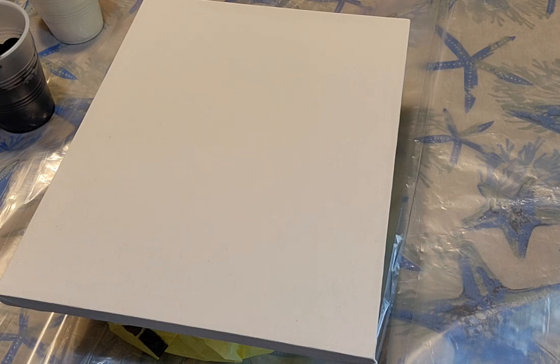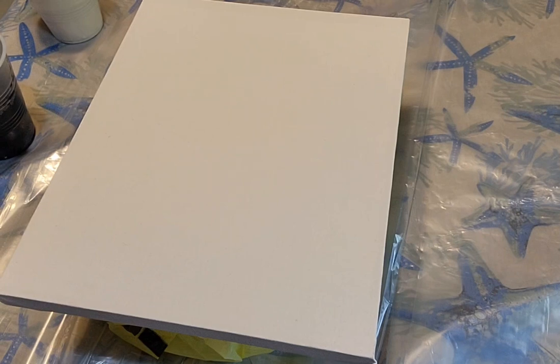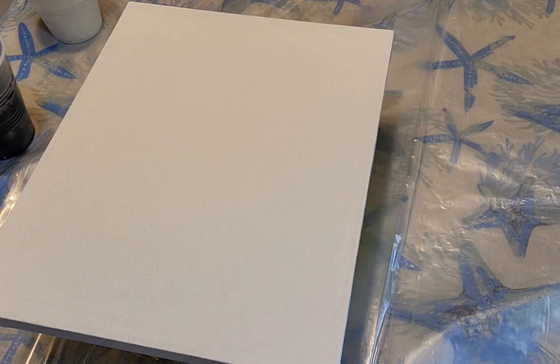I have no clue. Like I said, I have not done paint pouring for years, and I am trying these different techniques. I've never done them before. So it's not expensive. If you do your research, like I said, some people are doing these to sell, and if you really do your research, you can find where you can pick up stuff in bulk at different places. Especially if you can't get out, you can get online and pick up the canvases cheaper. I know a lot of people will use a stand that will swivel. I'm just not doing this professionally.